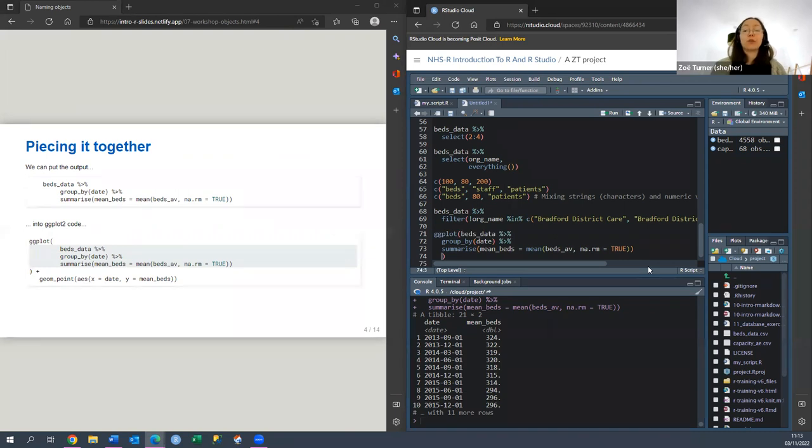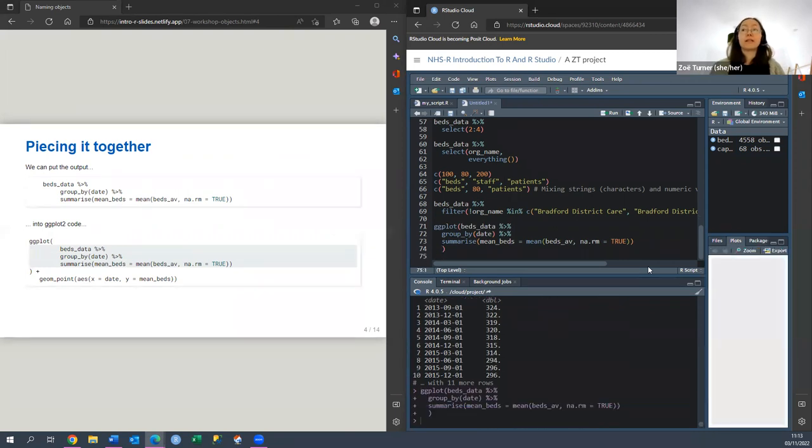I've got my ggplot. If I just run that, Control and Enter, I get my blank screen as you got before in my plots in the bottom right hand quadrant of RStudio. It's running, but it's not showing anything because I've just given it the data. So if I wrote in here, I think it might come in the next slide, data equals, that's what I'm running. I'm saying this is my data.